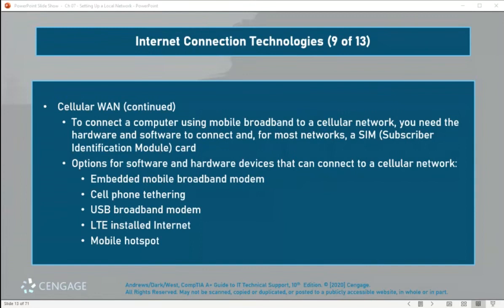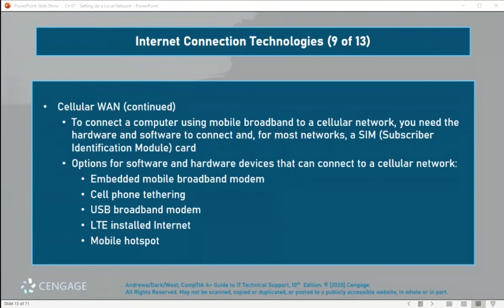Some different things that we may see once a device is connected would be an embedded mobile broadband modem, what we call a hotspot in certain cases. Then we have cell phone tethering, where we take the USB connection that we would normally use to charge the device and connect it to a laptop or other USB-capable device that would then be able to borrow, if you will, that data connection and use that instead of a Wi-Fi signal or something else.